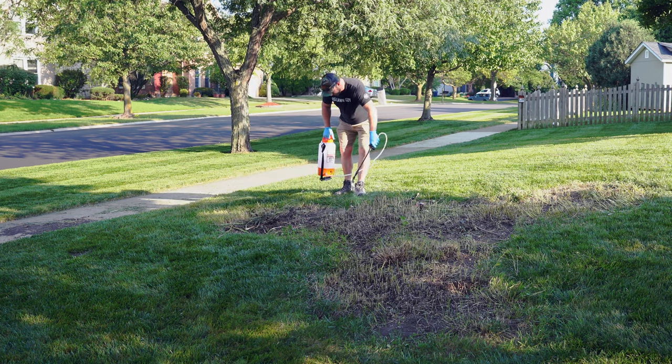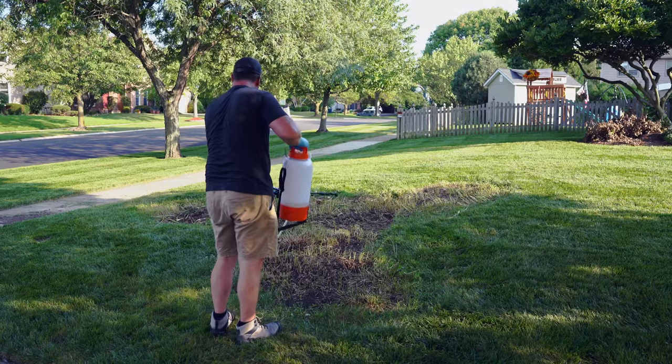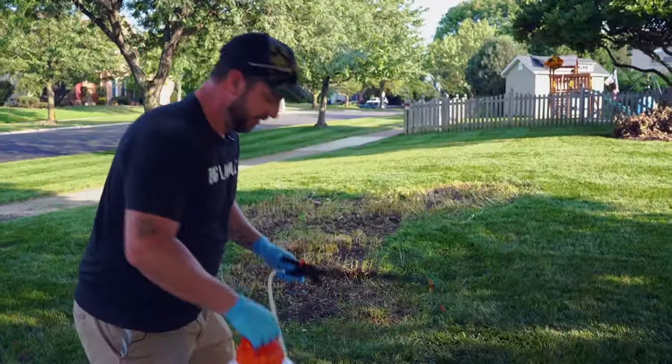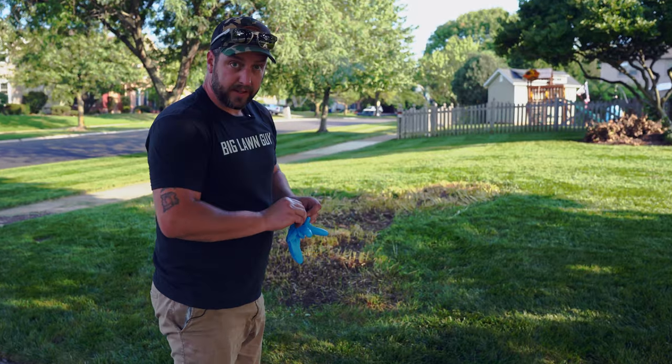What I don't want to do is go too far out into the lawn and really have to put down a ton of seed, because I really don't want to do that this year. That should do it. It actually dripped on my shoe a little bit, so I'm not even going to walk through the grass on the way back. You just cannot get this stuff where you don't want it. I regret that decision real fast.